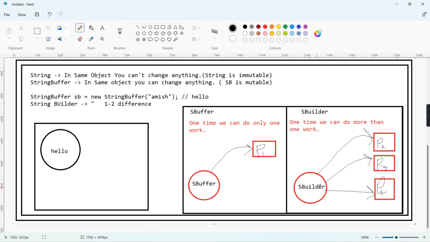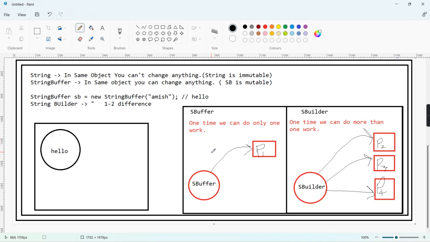But if you are doing only one task, like I have opened Paint at one time and nothing else, that is your string buffer. Multiple tasks at a time is string builder, and a single task at a time is string buffer. Got it? Any doubt on these two?